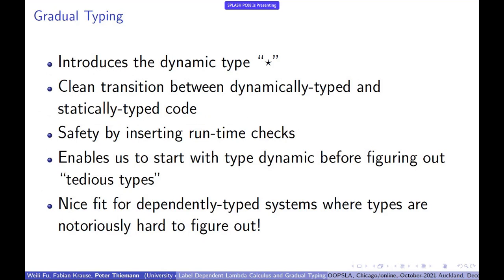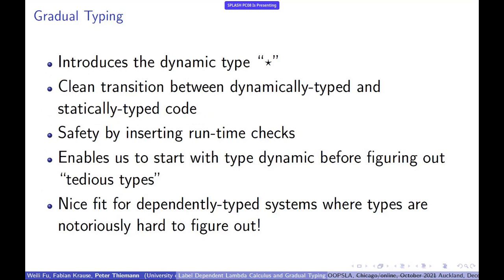But then there's an additional discipline so that the transition between precise types and less precise types, which involve the dynamic type, is made sort of seamless. So, of course, you can now write programs that would give rise to runtime failures. In order to avoid those runtime failures, gradual typing has a discipline that automatically inserts the necessary runtime checks so that you have a guarantee that either your program is running entirely in the static part, in which case no runtime check can happen, no runtime failure can happen.